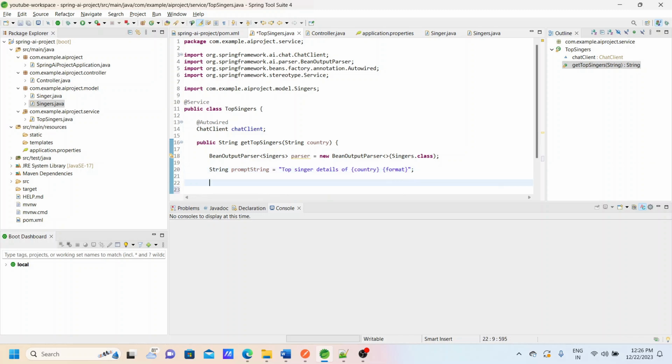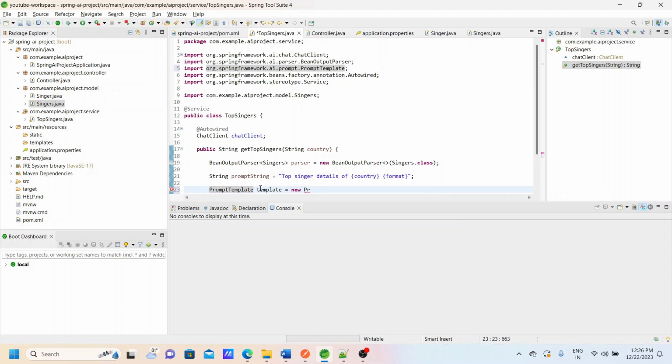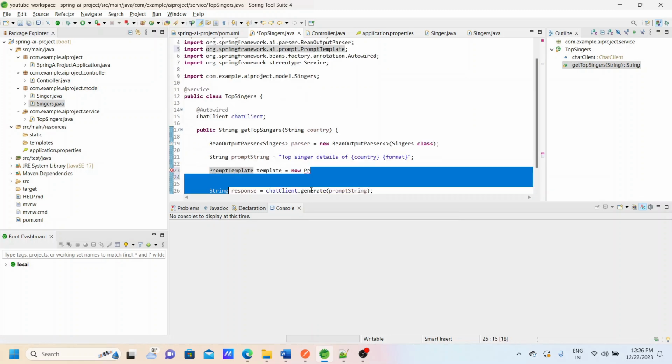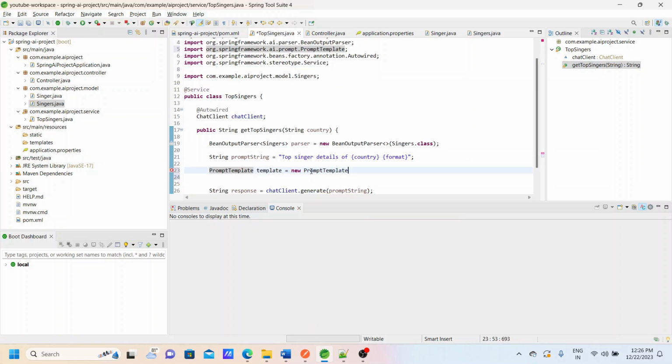So for that, we need a prompt template. We will pass this prompt string in the constructor, right?